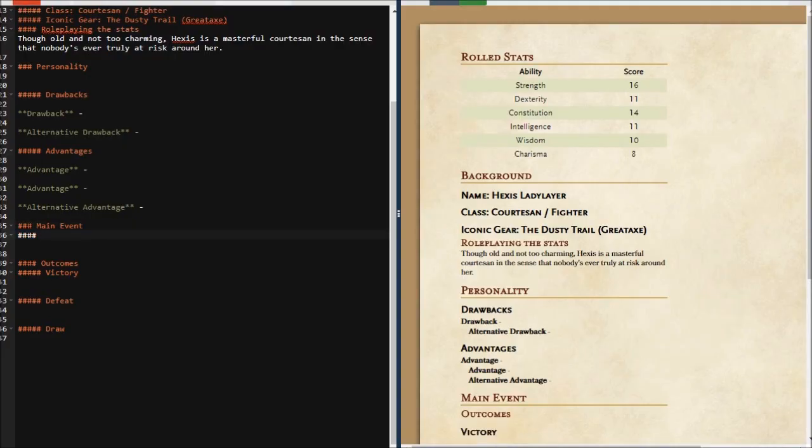What is her main event? Maybe she meets a courtesan that abuses her niceness.